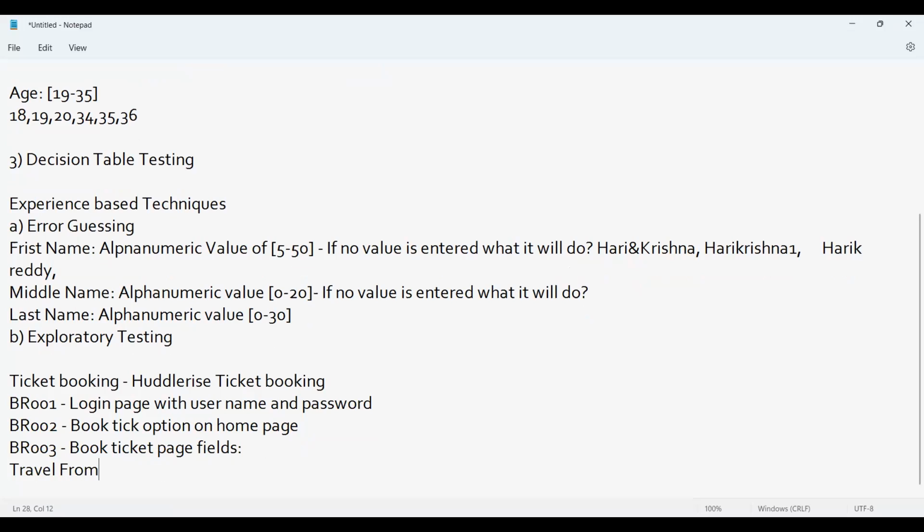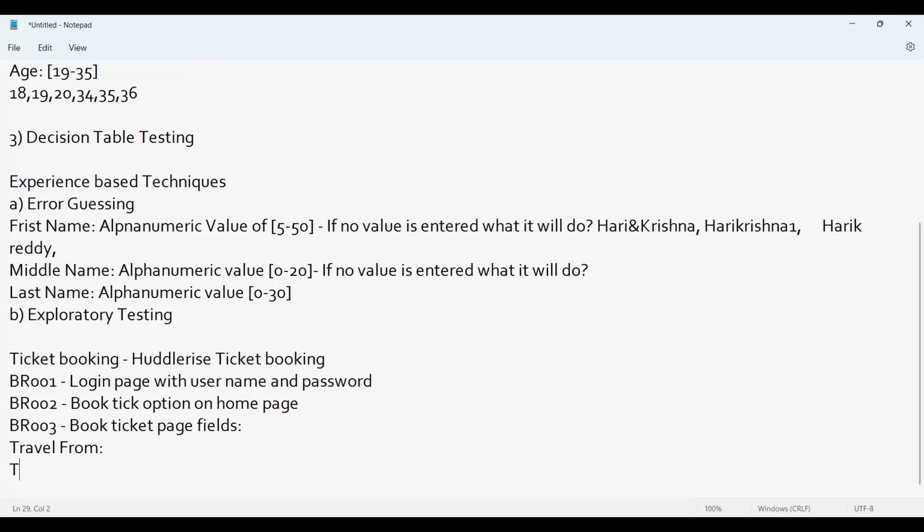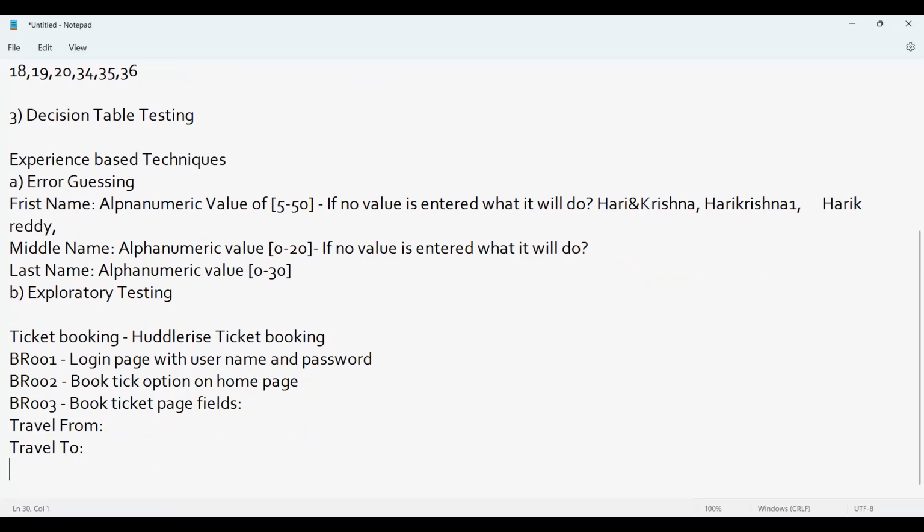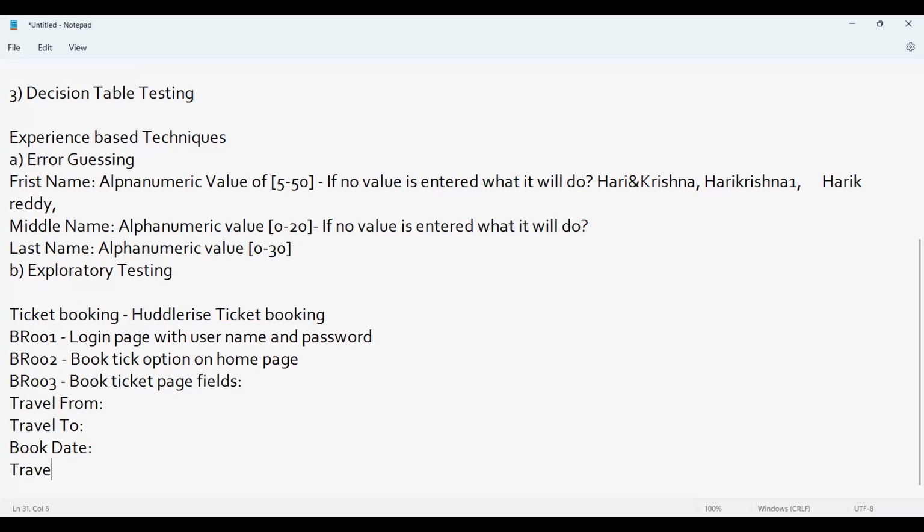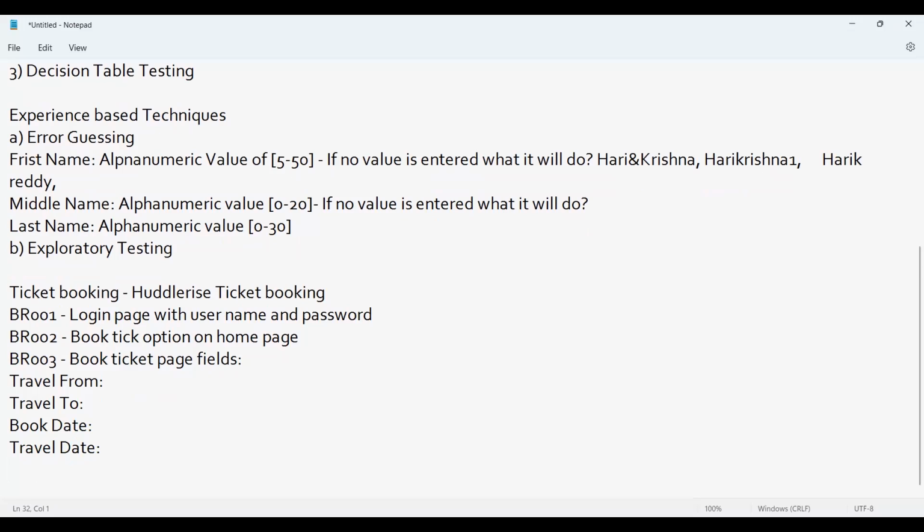Travel from, travel to, book date, travel date. These will be there in a travel application.